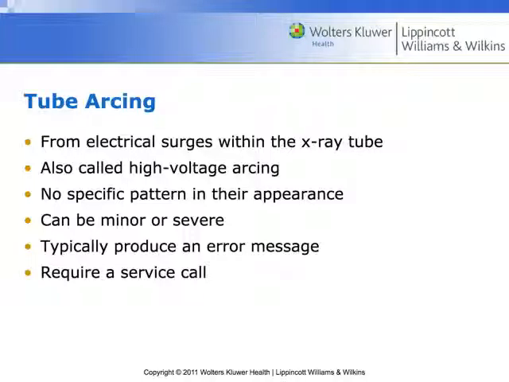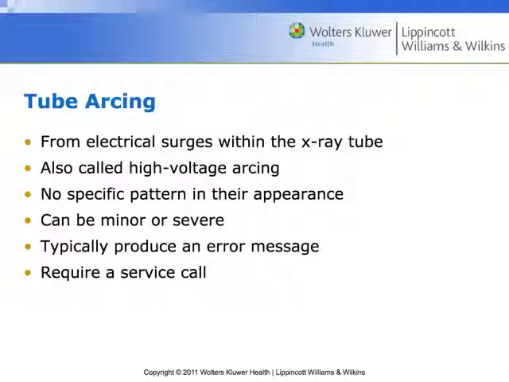Tube arcing. This is not good stuff. Generally, if you're getting this kind of thing, it's about time to replace the CT scanner tube. It can happen from gas or from free-floating elements inside the tube. As X-rays are being produced, if I've surpassed the heat load on the tube enough, eventually I can start to wear down the anode of the X-ray machine, and particles of the anode have now been vaporized by the heat that's being produced as I'm making X-rays. They're floating around inside the tube, and it will start to arc.